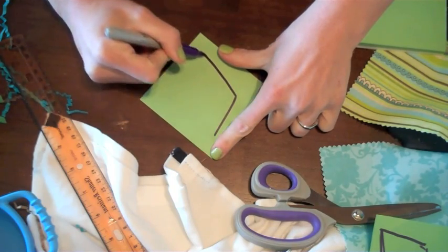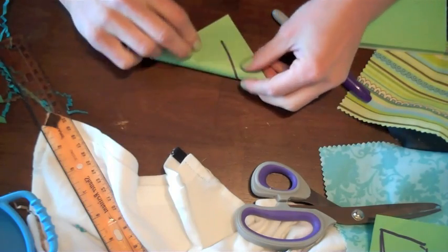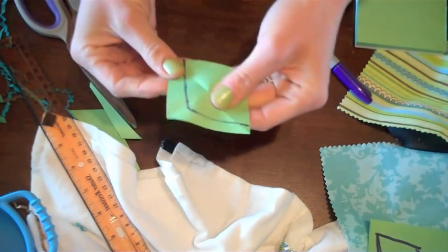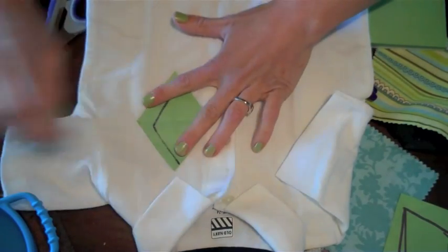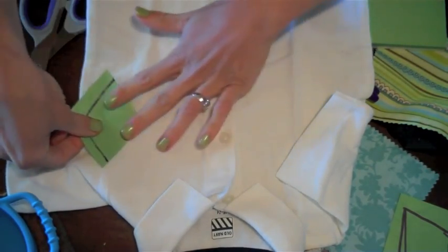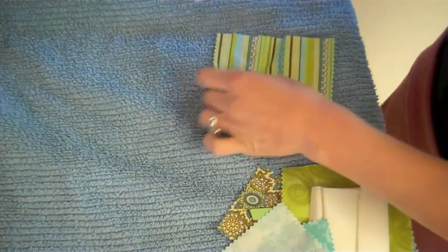Next, you're going to draw your diamond. The best way I found to do it is to have a rough idea of the size and then, like I did here, draw it out. And then fold your paper into quarters so that it's all even on every side and it's not a lopsided diamond. From there, you'll want to make sure that it fits your shirt and that it's not too big or not too small, so you have little that you have to actually cut off, and that way you're good.